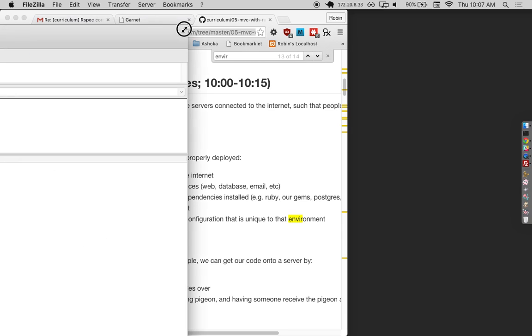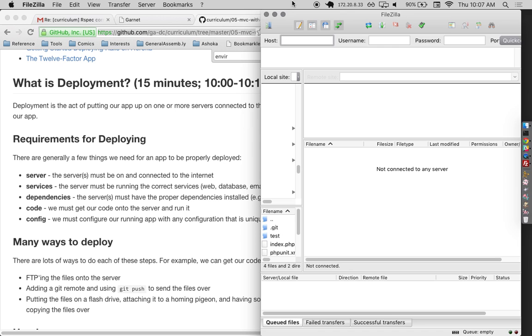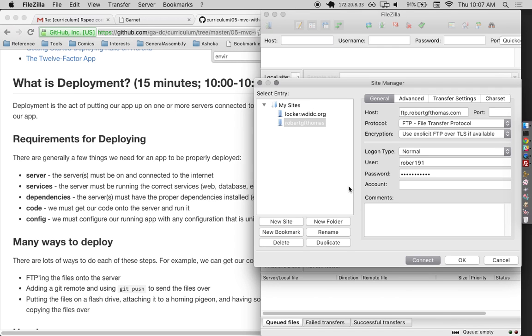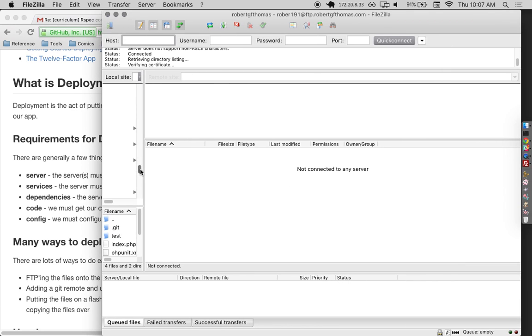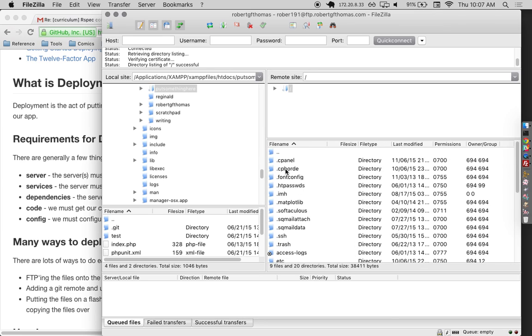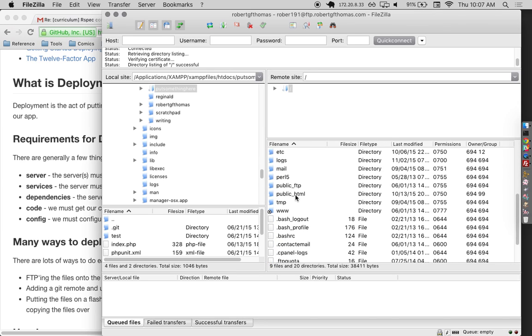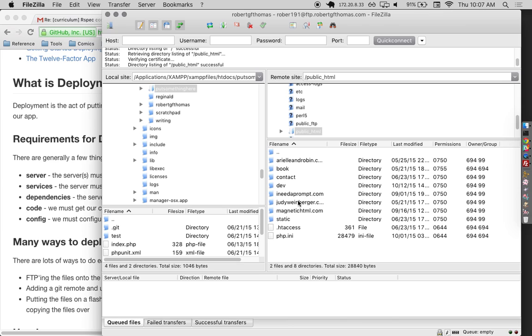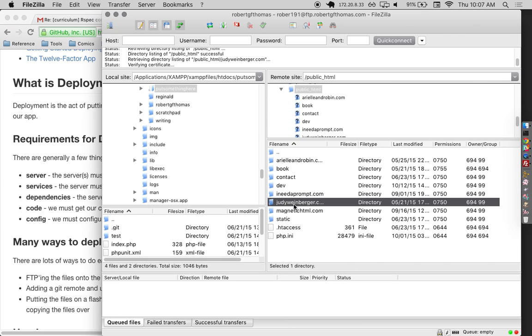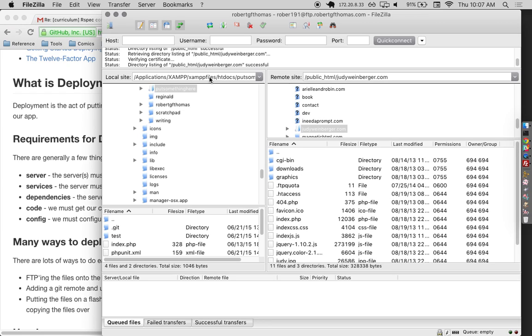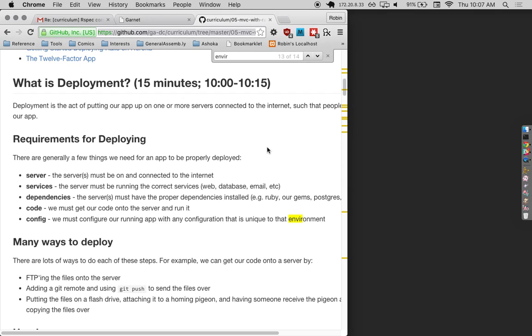There are other ways of doing it. I think I may have shown this during one of the HTML classes early on, but this is how back in the day I would deploy stuff to my personal web page. Using this thing, and well, bam, now I'm inside my server. Now I could put stuff on here. Here are all my files and everything. And that's all very nice, but that's kind of annoying, and it takes a while. Heroku makes it a lot easier. It's as simple as just pushing stuff to GitHub.